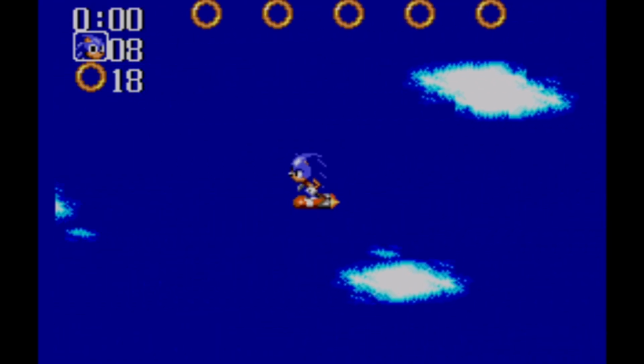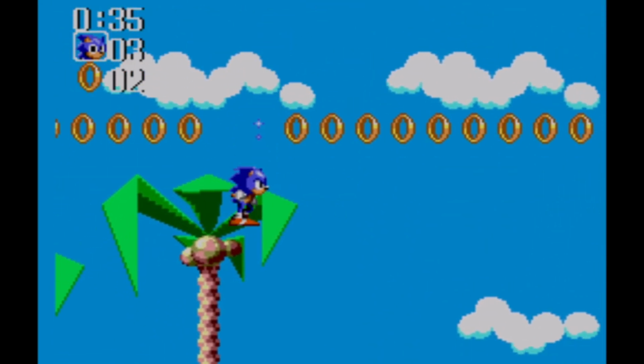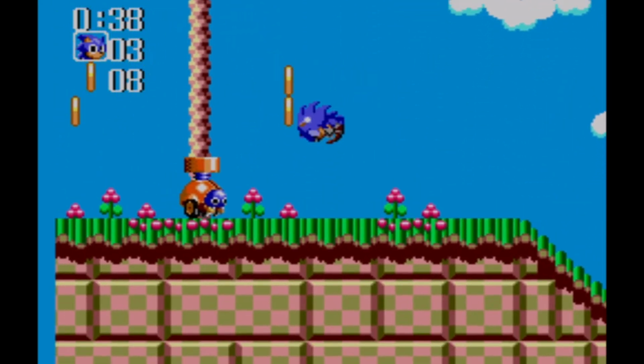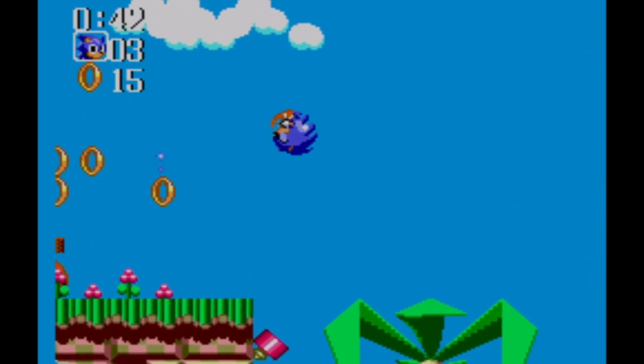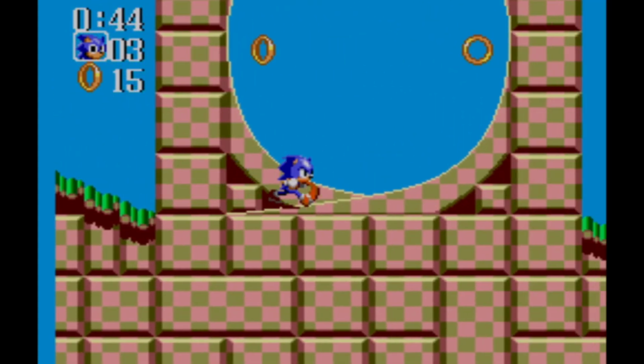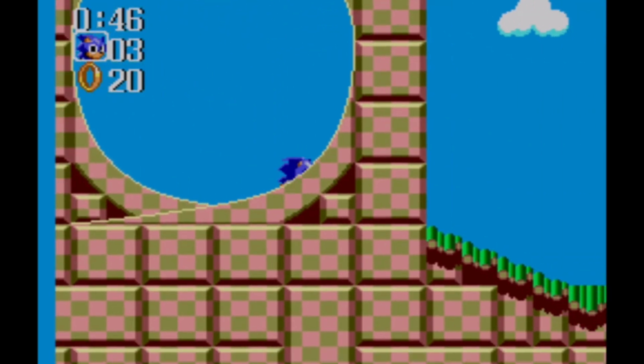So how about the zones? Well, they're short, really short, and while graphically they might look good, they're not only short in length, but in overall design as well, as most of them have very few alternate pathways.